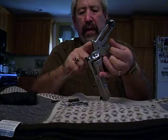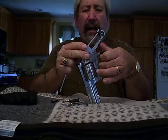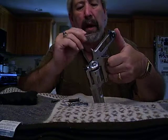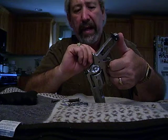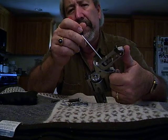Now, this is a little tougher job right here. I'm going to be taking out the trigger mechanism. Okay, there's a lot of little parts in it, a lot of little springs. You have to be careful. Okay, what you got to do is you got to push on the gun, also pulling on the trigger guard at the same time, and you have to press down on that little tab there.